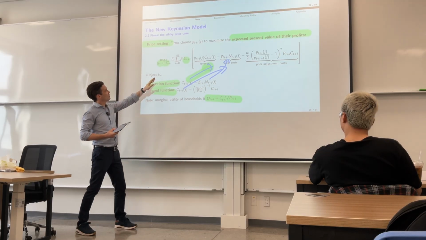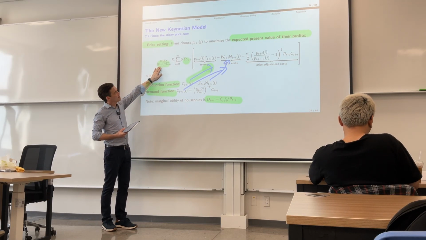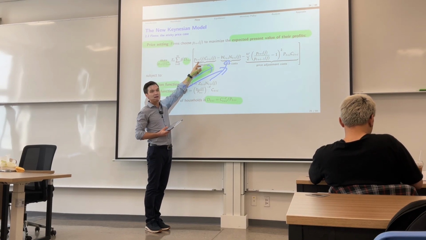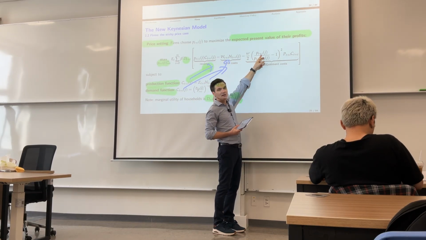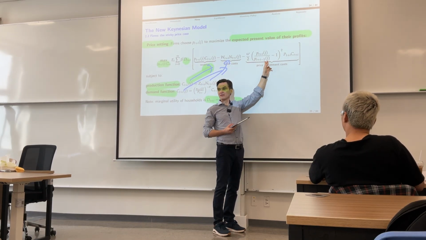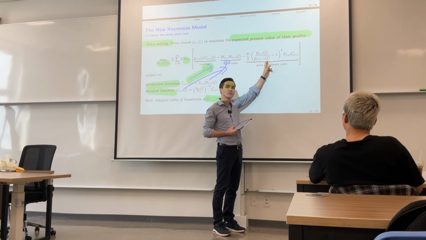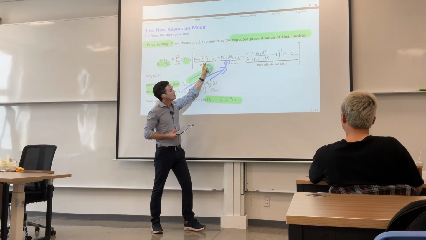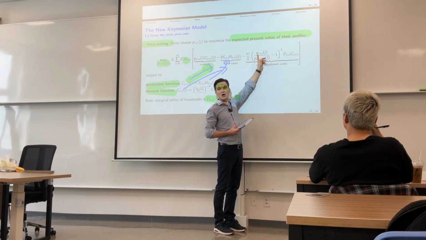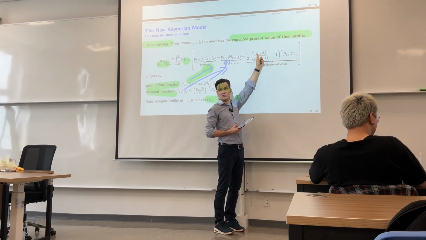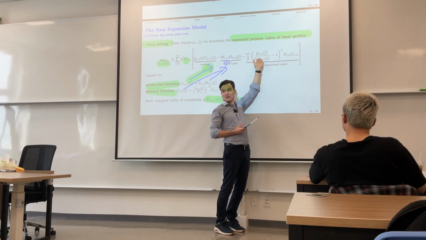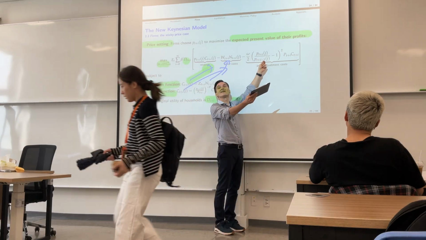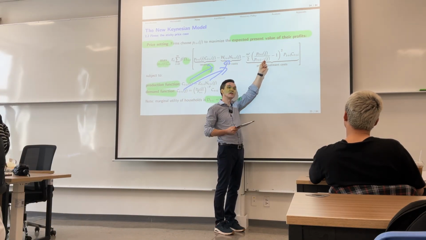Now this is an intertemporal problem in the sense that the firms choose a price, but notice it's intertemporal because the price shows up with different time indices. There is P_{t+i} here, there is P_{t+i} here, but there is P_{t+i-1} here. That's the reason why this is an intertemporal problem. Because your choice of the price today affects not only your revenues, but it also affects the price adjustment costs. And if you decide to increase your price today, that's going to increase your adjustment costs. But tomorrow, if you think about reducing your price, it's going to create another problem. It's going to create yet another price adjustment cost.